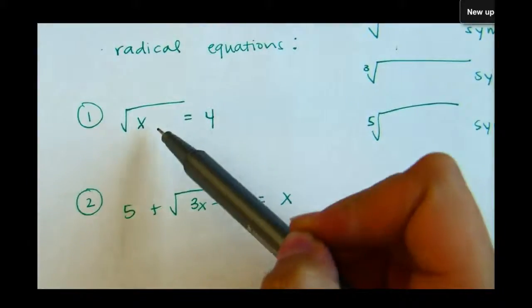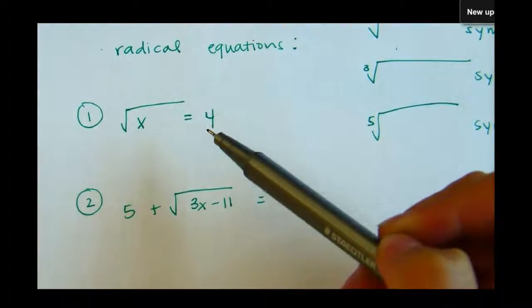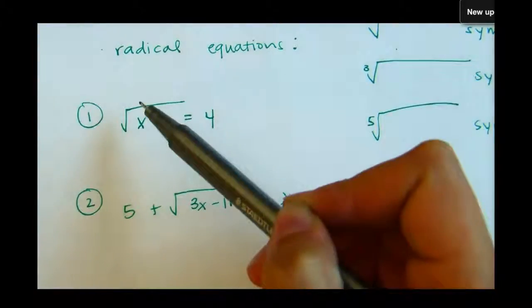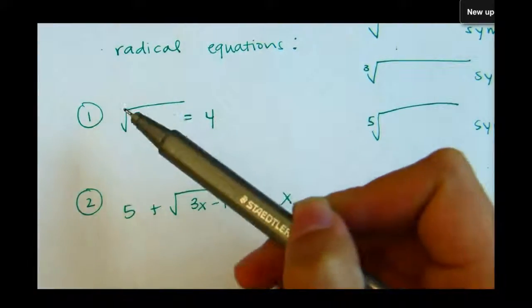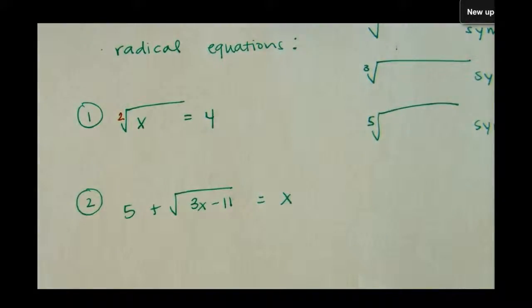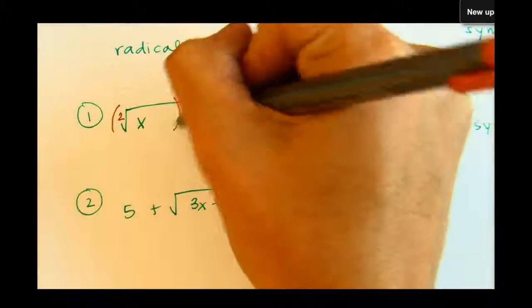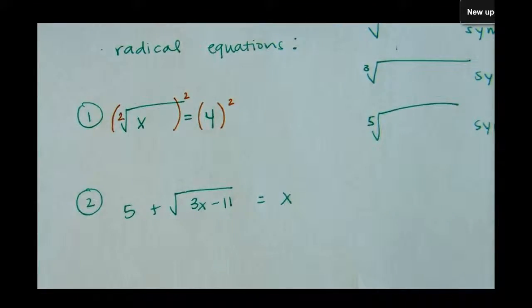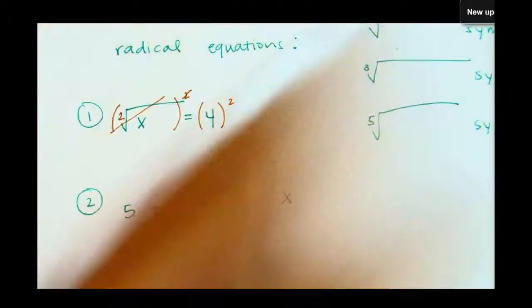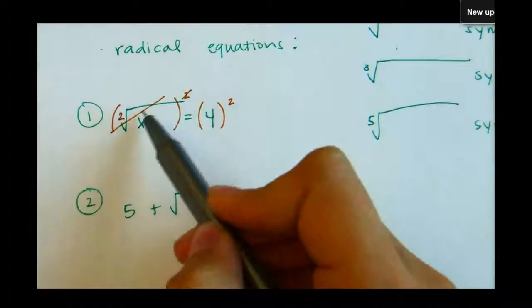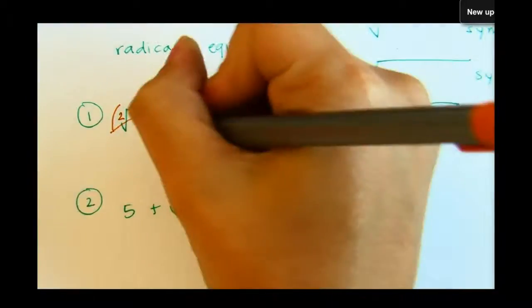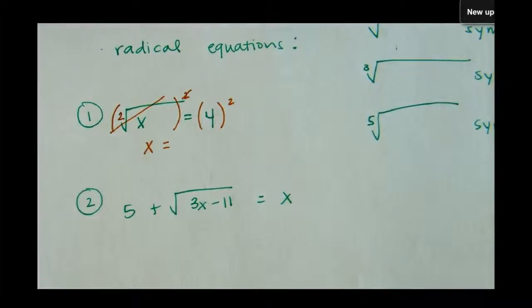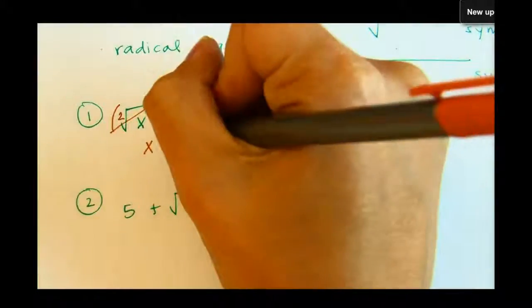If I've got the square root of x equals 4, to solve this problem, I need to get rid of my square root sign. Since this is a square root with a power of 2, in order to undo my square root, I'm simply going to square both sides of my equation. When I do that, my square root is going to cancel out on the left along with my squared, so that I'm just left with whatever's inside of my square root. So I just have an x. And then 4 squared, that's going to give me 16.